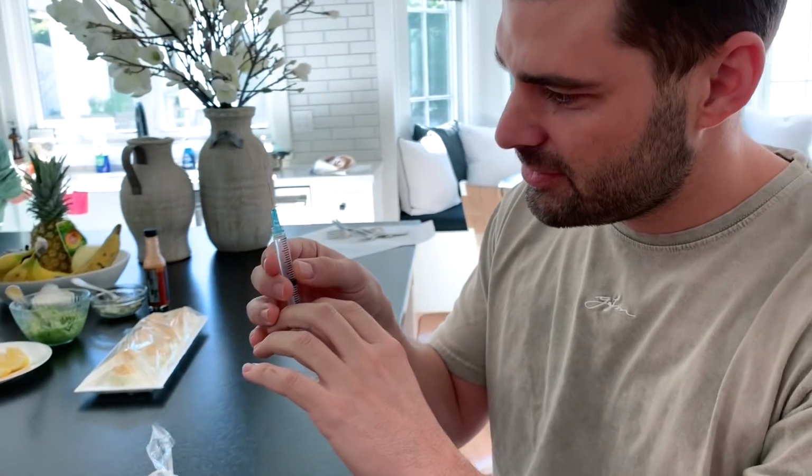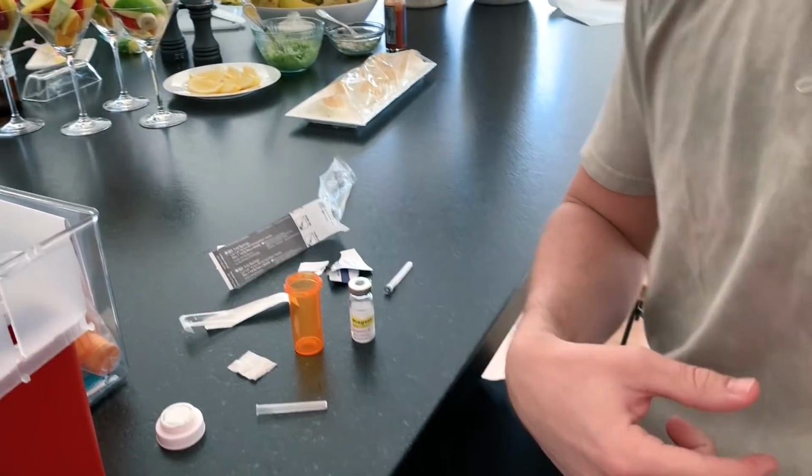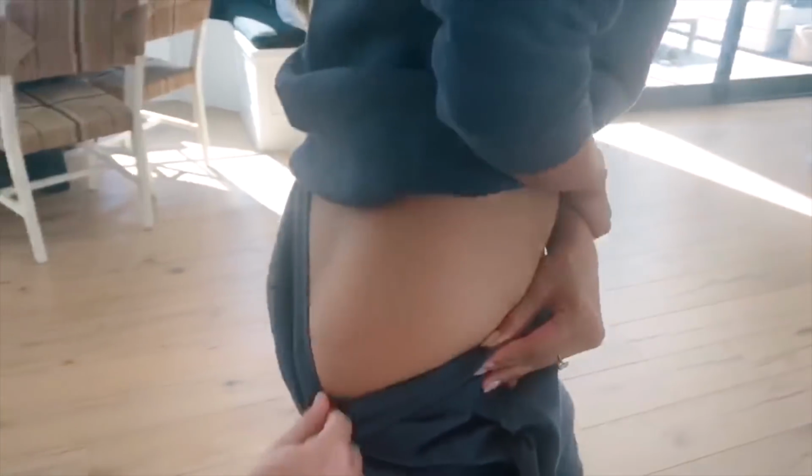Are you nervous at all? What's your internal? I won't tell her. I just hope I don't hurt her, to be honest. I'm comfortable, but I know that she's nervous, so it makes me a little nervous, but we're gonna get through it, okay? That's a big needle. I wouldn't want that for me. Oh my God. They give me a little circle. Oh my God, Steven, I can't. No, I'm scared. We're good.